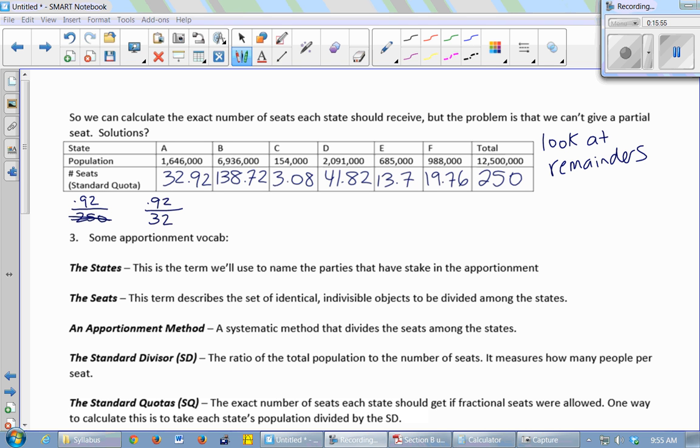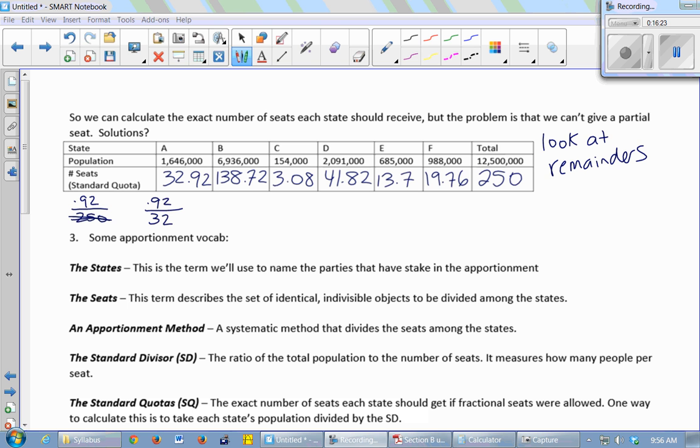Yeah. And then you give the seat to whichever state has the largest percent unrepresented. This is a really great method. This is called Lowndes method, and we're not going to learn it, but it's a good one.